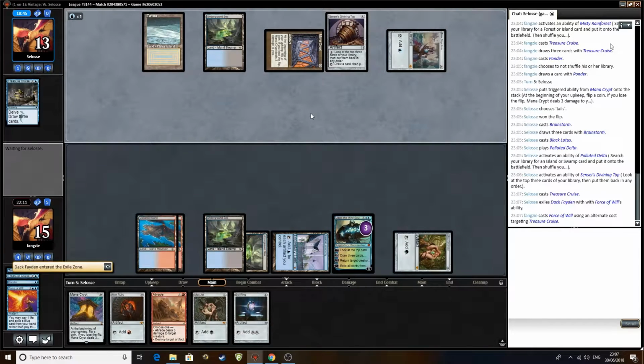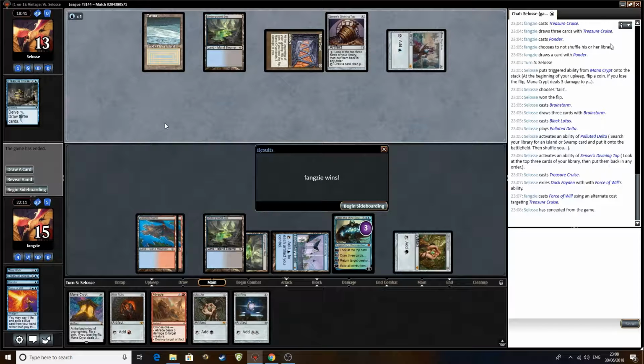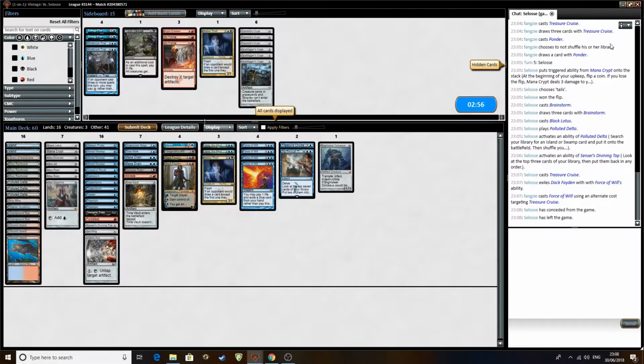I think even if he had a Fluster, we might have been able to pay for it there, and he's just scooped. It's too far behind now. We're going to bring in the Mindbreak Traps. We're going to bring in a Notion Thief.